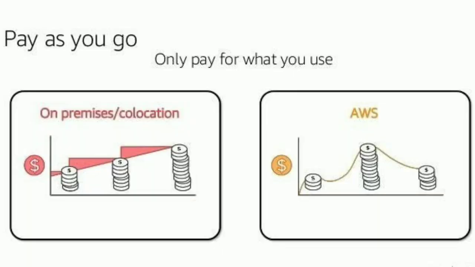Now, how is AWS different from all the cloud computing service provider platforms? Because there are many players in the market. So how is it different, and why is it the number one cloud computing services provider? The first reason behind it is the pay-as-you-go model. Its pay-as-you-go model is one of the key attractions for all the companies in the market.